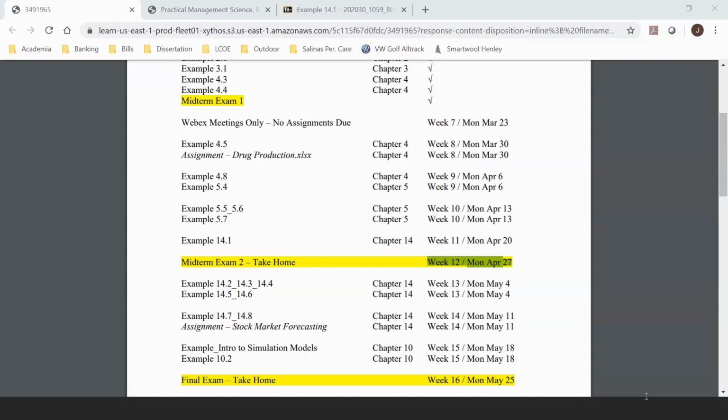So submit a PDF or Word document, preferred, sent via email. If for some reason you can't do that, then you can just send me pictures of it.